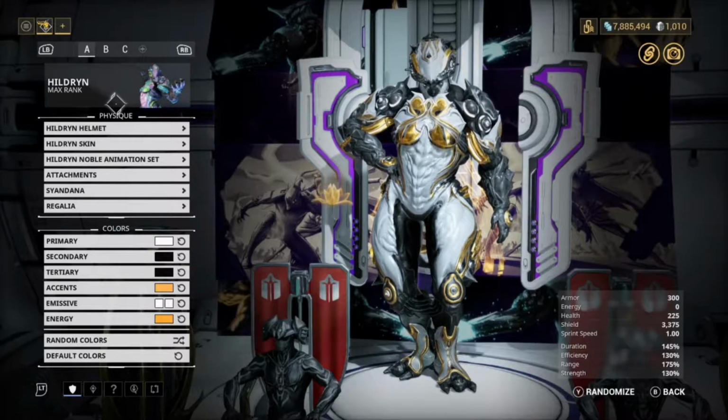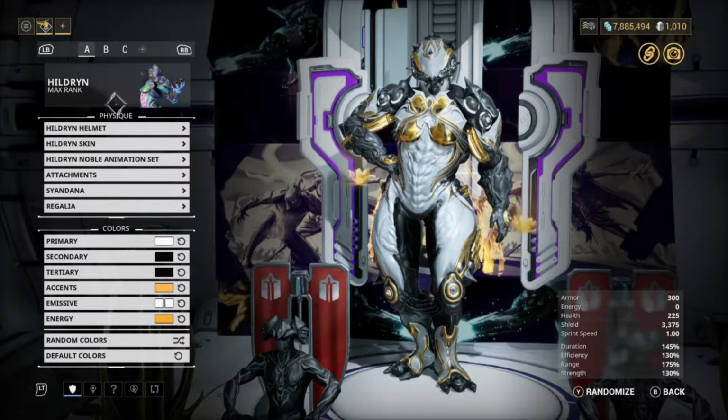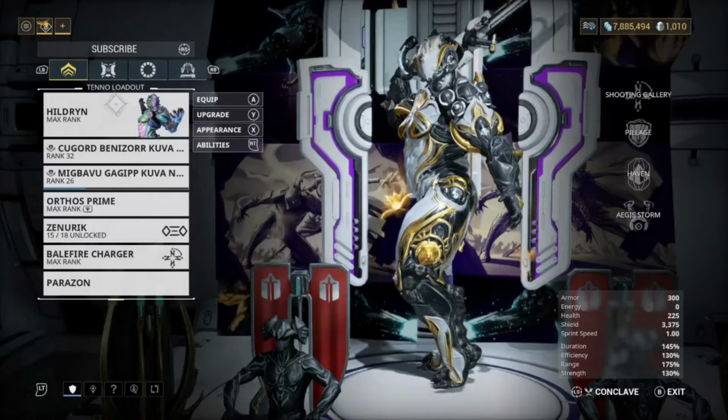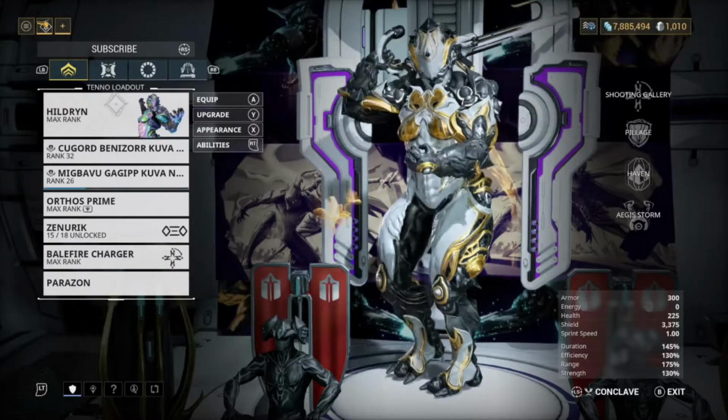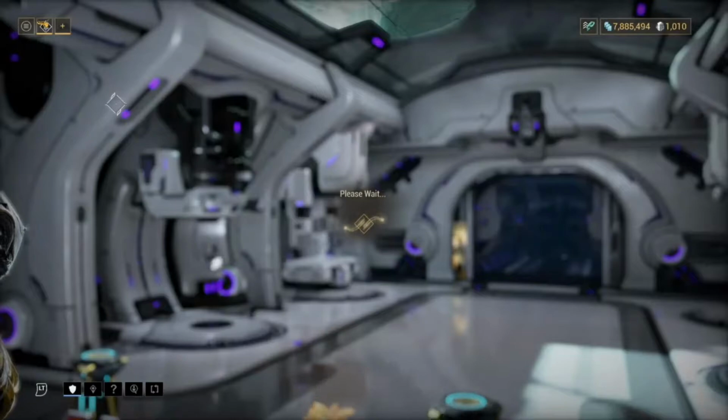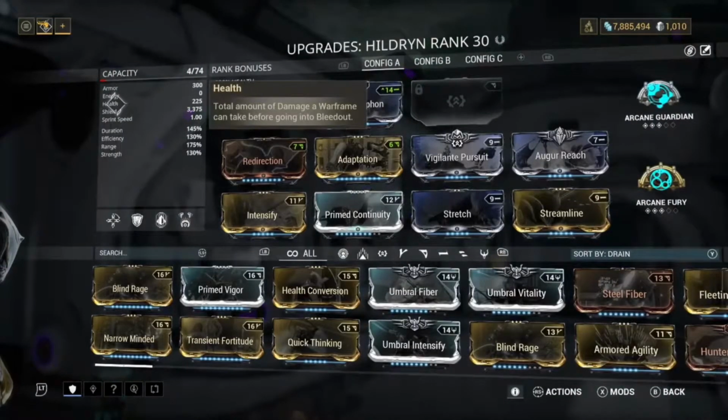I want to talk about this really good HILDRYN build. Now this is basically just God mode. It is very hard for you to die. If you die with this build, with this setup, you're doing something wrong. So for starters, we are using a shooting gallery for our first ability, so we'll swap that out for shooting gallery, just for a little bit more crowd control.